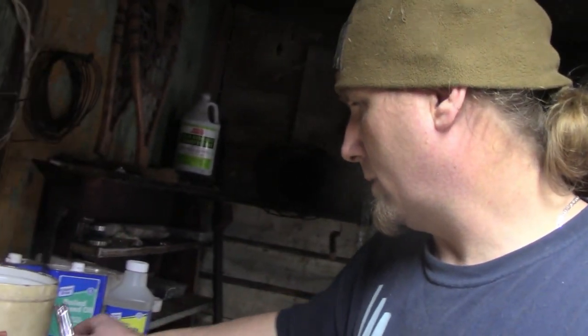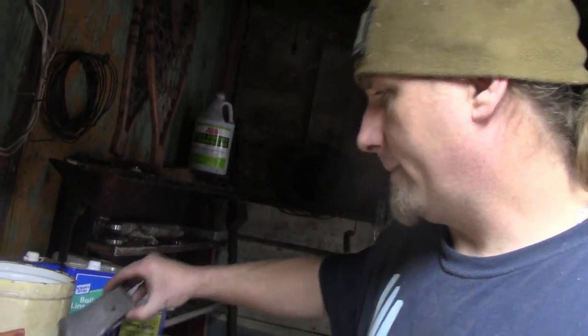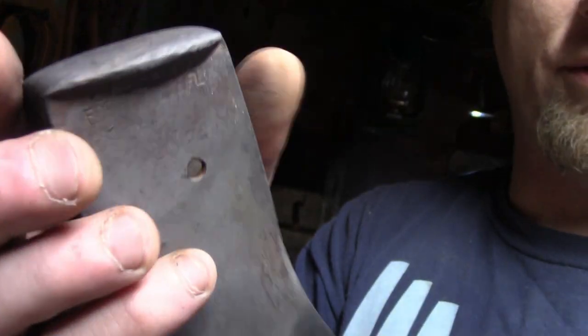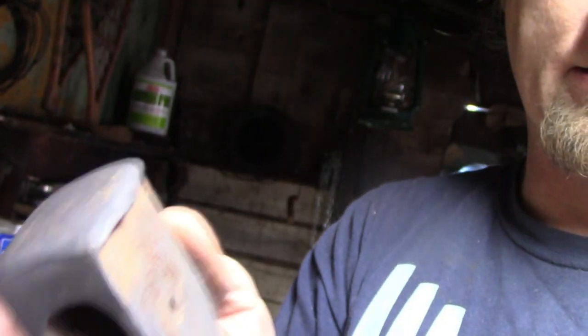This is hafting an axe. You should know how to hang an axe handle. It's not really difficult. This is going to be a little more involved than it really needs to be because I got this here. It's 1.2 pounds. Alright, that little rust spot.